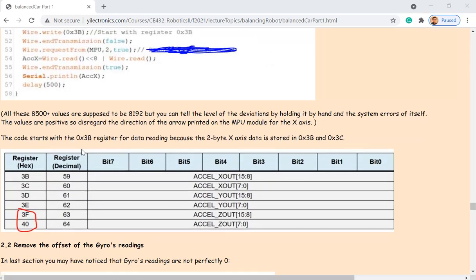And so the acceleration data has how many bits? A quick question. Per axis. How many bits per axis? 16, see? So they actually combine the two output registers. For X, it has one here and one here. You have to combine them together. If you do not combine them, they're just binary numbers. They don't know which one is the higher half and which one is the lower half.